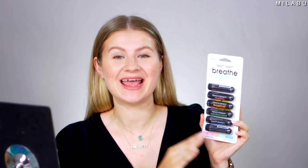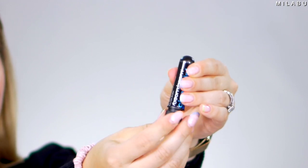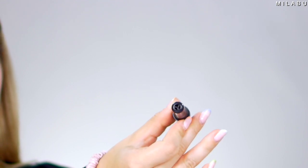This next one is super fascinating. This is by the brand Boom Boom — these are their nasal inhalers. It's rapid-acting vapors and stimulating scents that provide a refreshing and cooling sensation to your nose that enhances breathing and boosts focus. I need all of that right now — I can't speak properly and I feel a little clogged because of the pollen outside.